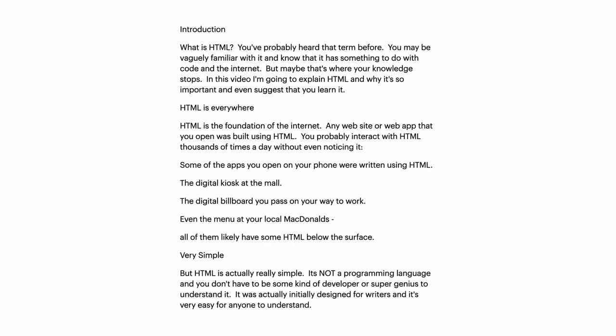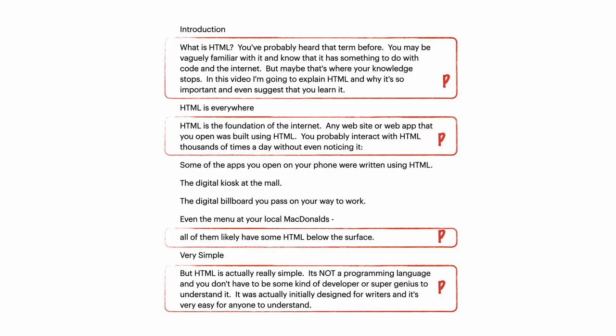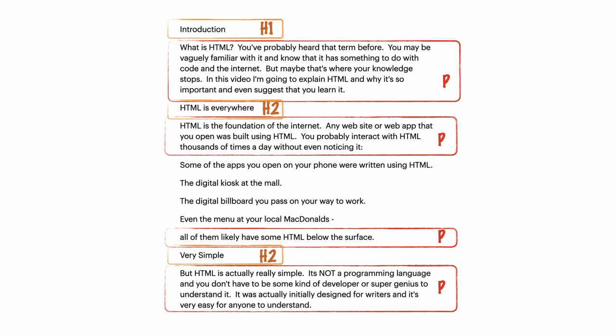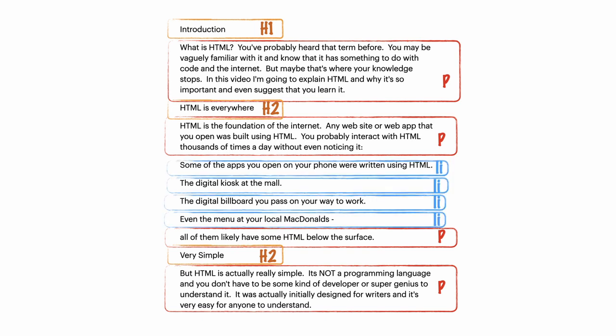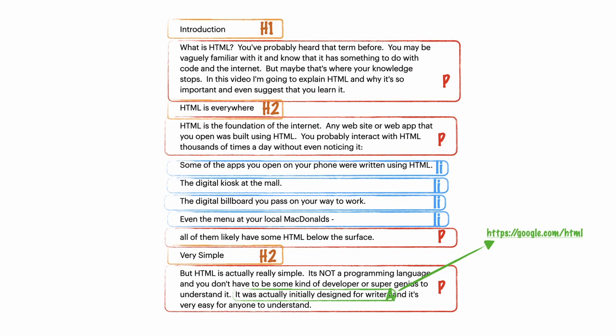Now, let's imagine you have a full page of text that all looks the same, but it's not the same. Most of it is paragraphs, but some of it's headings, some of it might be bullet points, some of it might even be links to other documents. Now imagine that you could take a red pen and circle the paragraphs and mark them with the P for paragraph. And maybe circle the top level headings and mark them H1. And you could do the same thing with subheadings and label them H2 or H3. You could circle bullet points and mark them LI for list item. Maybe you could come up with some marking for links to other documents and put an address in there somehow. That's exactly what HTML does.